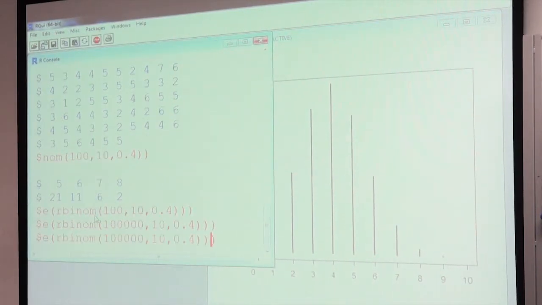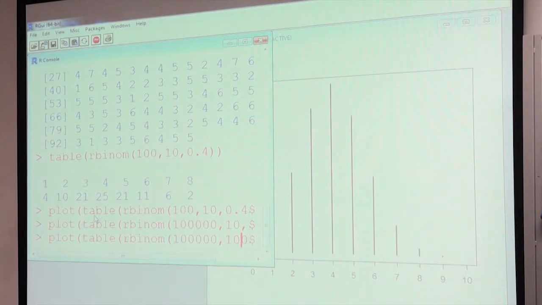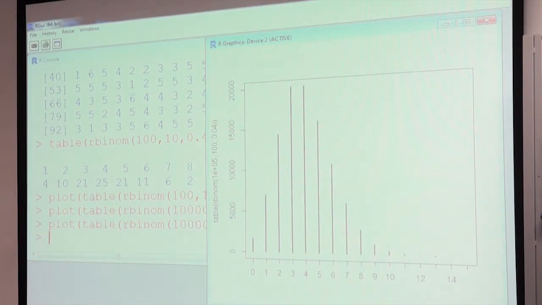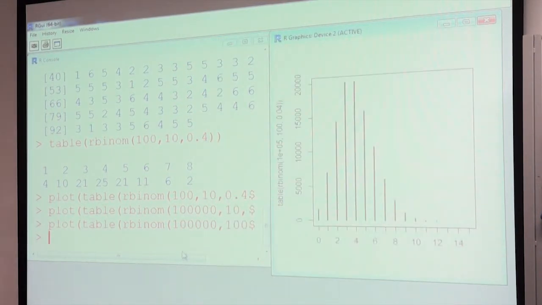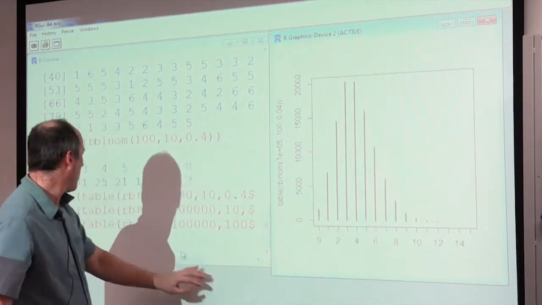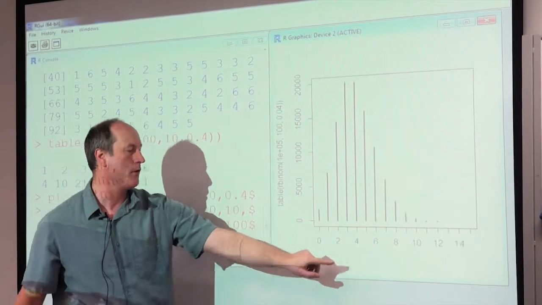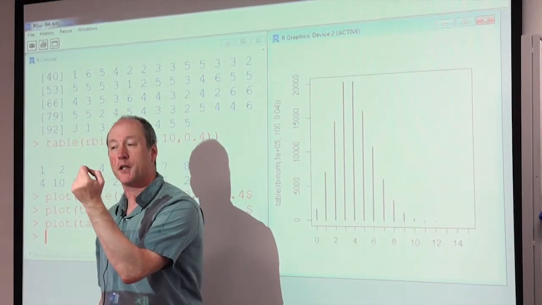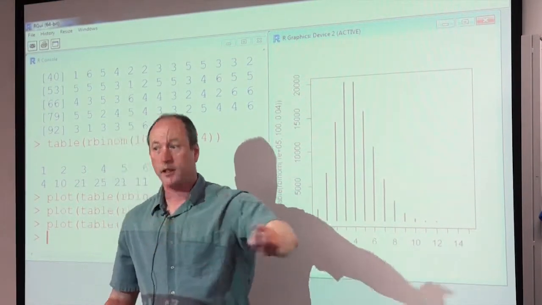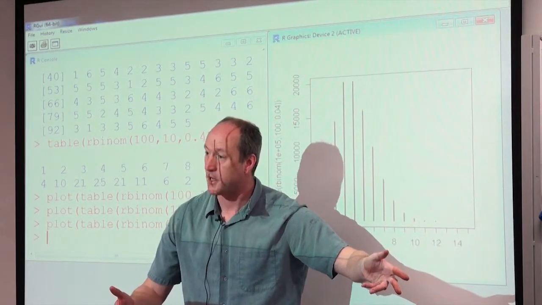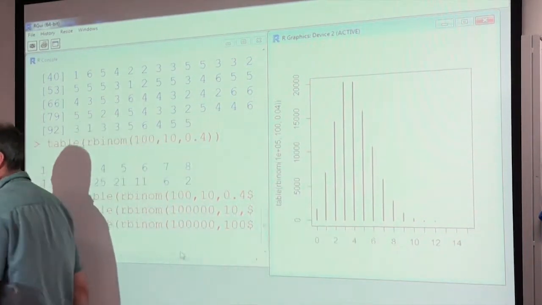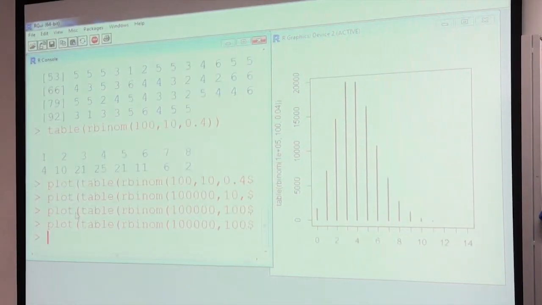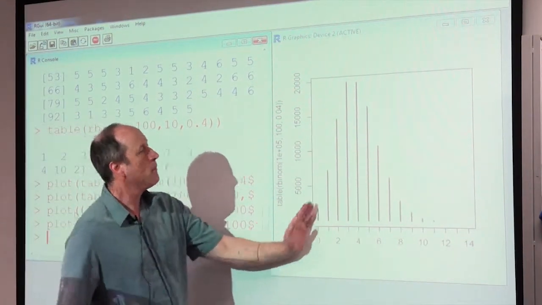I'm just going to whack up that number of observations. So here's our table of random numbers. It's got this distribution, this kind of hump distribution with a mean of 4 and a standard deviation of 2 I guess. Alright, now let's start this limiting process. I'll go from 10 to 100, 0.04, and we get this distribution here. It's changed a little bit. Now because I've got 100 trials, in principle I've got probability out to 100, but if I give you a 0.04 chance of getting a trial right and I say do it 100 times, yes it's possible to get a success every time but you ain't going to do it in the lifetime of the universe. Do that again just to see what the uncertainty is. You see it shifts around a little bit because of random variability but we've got more or less the same shape.